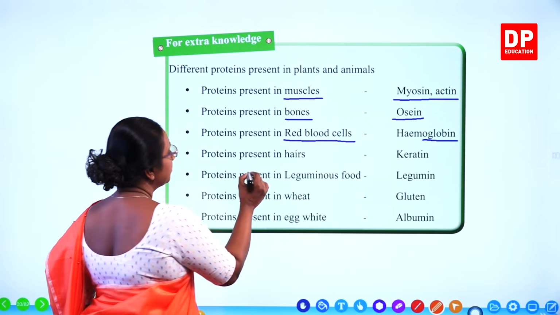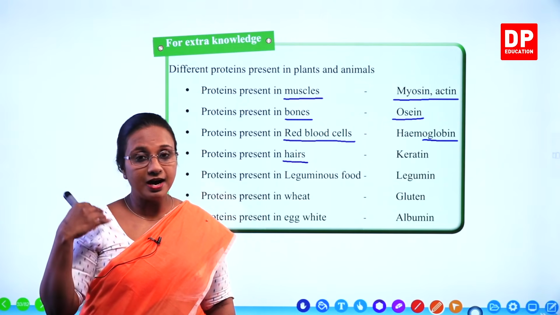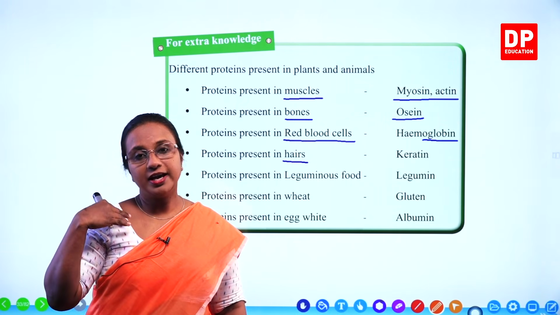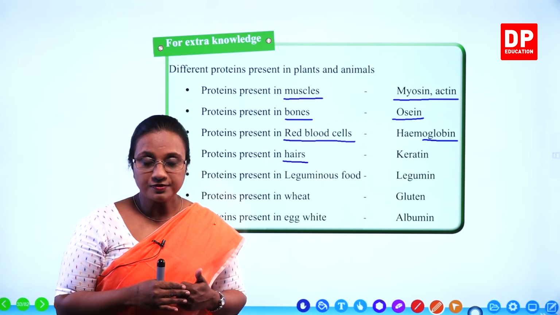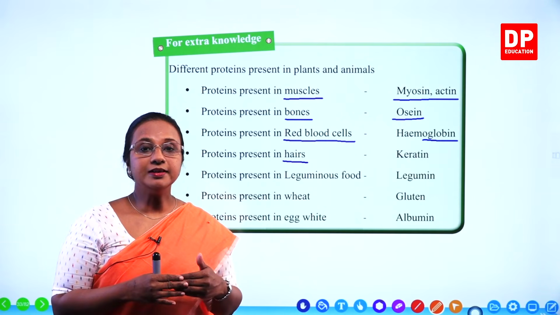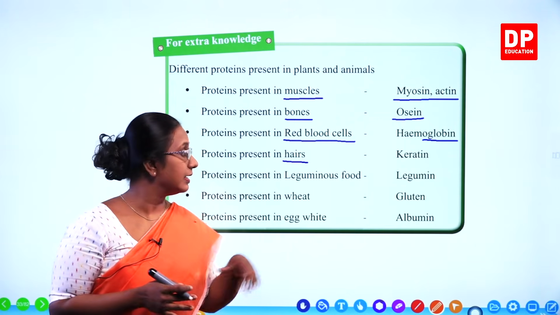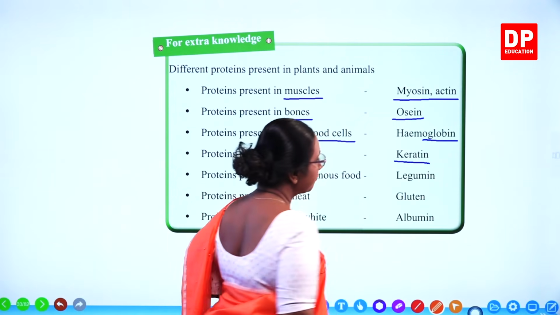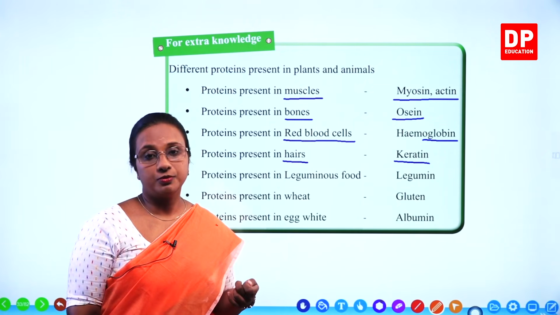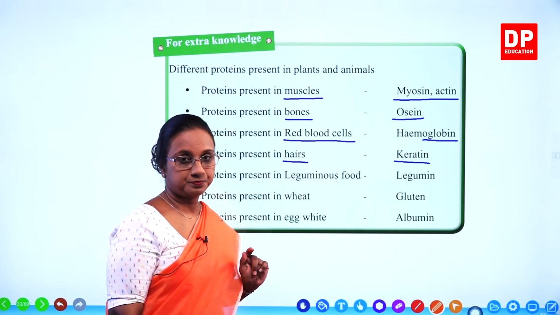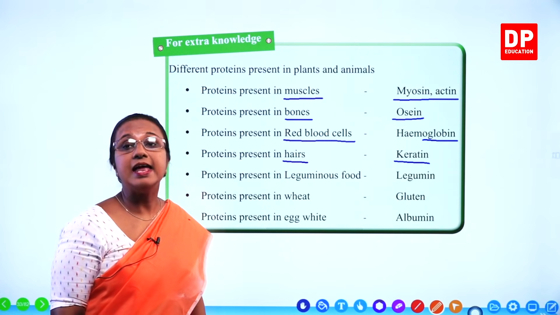The next one is the protein present in hairs. As you know, mammals have hair on the skin. There are hair on your head, the hair all around the body. This is there for protection, protection of the skin from cold weather and other protection. So this protection is given by the keratin protein. One of the components that help to give the protection is the keratin protein that is present in hair. So these are all presence of protein in animals.